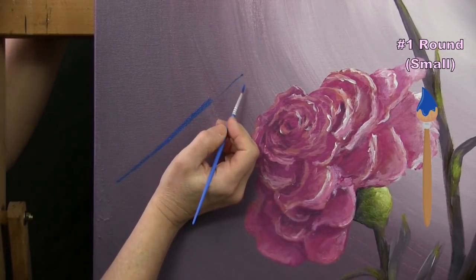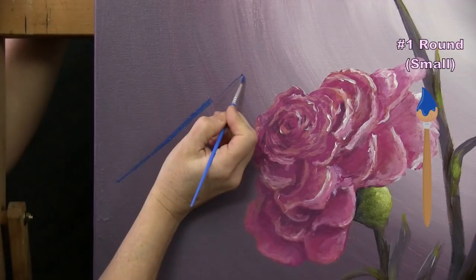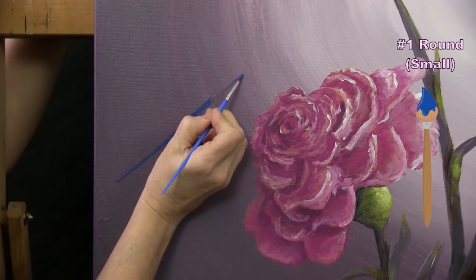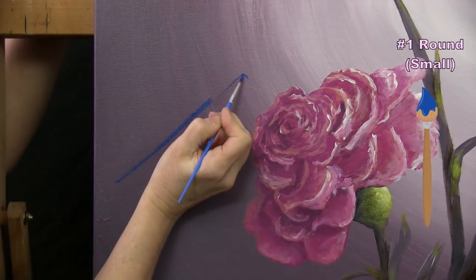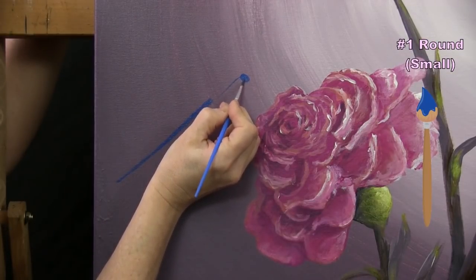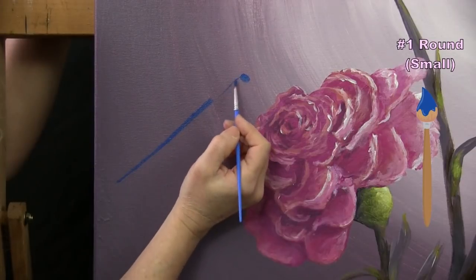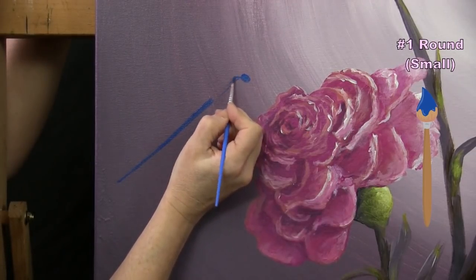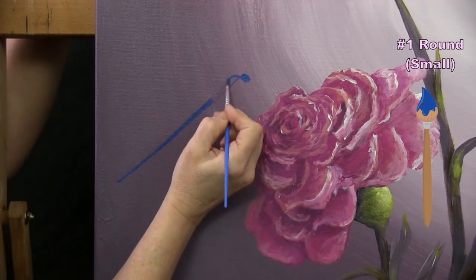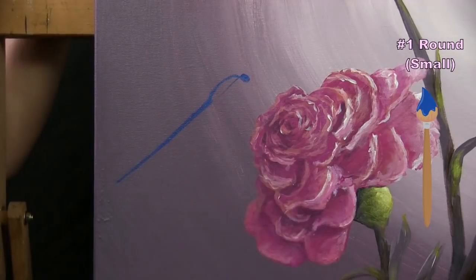I'm going to put the head on first, so that way we have an idea of where the body is going to go. My head is actually going to be a little bit of an oval going towards my flower. So something like this from that dot that we made. Maybe the size of a pea, doesn't have to be big at all. And then my body is going to be maybe about 1.5 to 2 inches long. So something like this. It bumps up a little bit from the tail part, but not much, just a little tiny bit in through there.